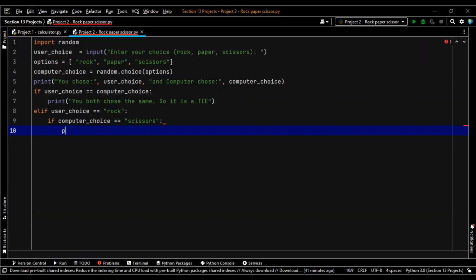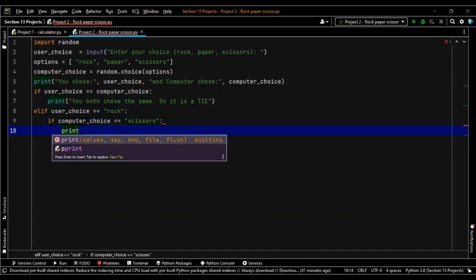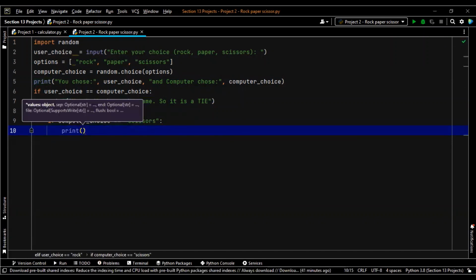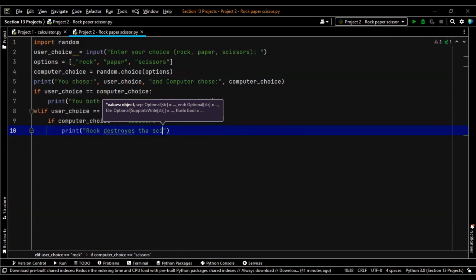So I'll simply write down rock destroyed the scissors. You win. Okay, you win. And what's the next thing?